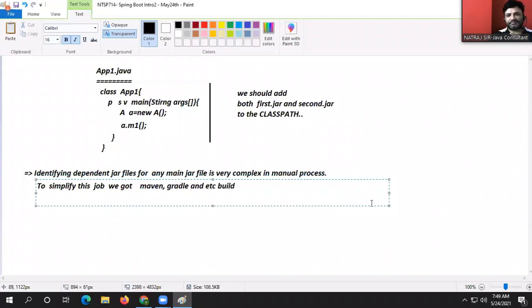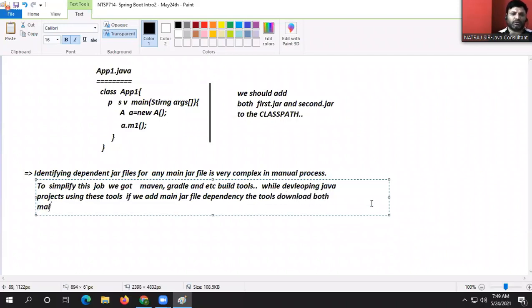While developing Java projects, not only Spring projects, any Java projects, using these tools, if we add the main jar file as a dependency, the tools download both main and dependent jar files to the class path.